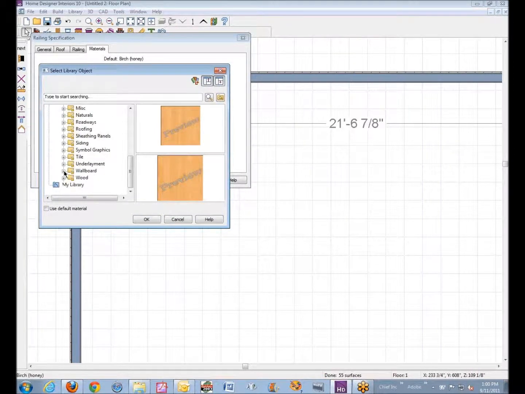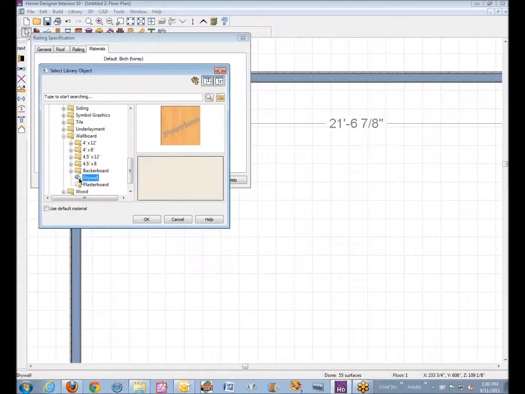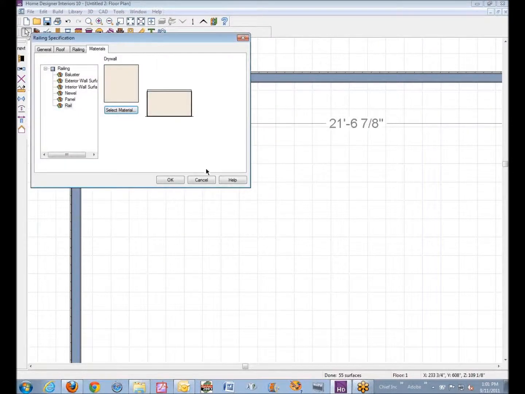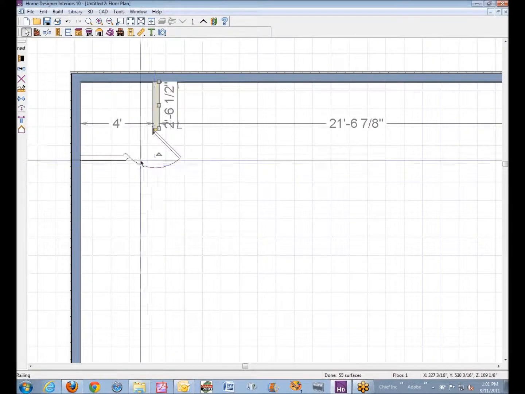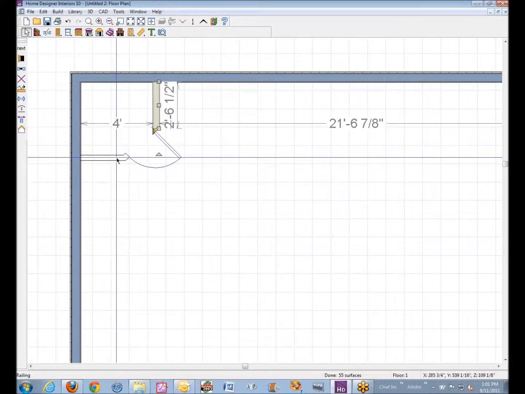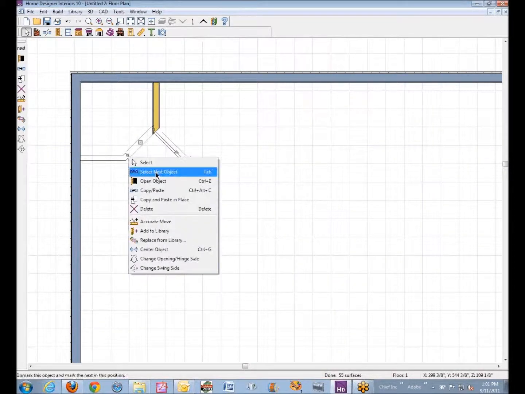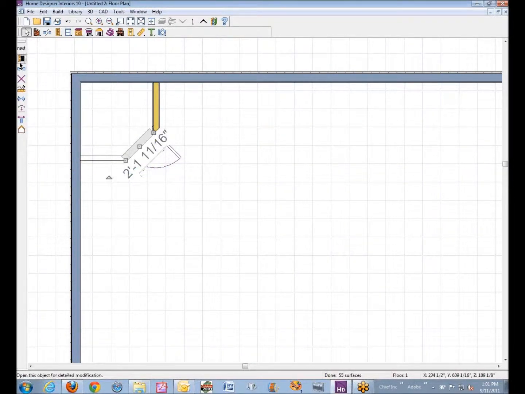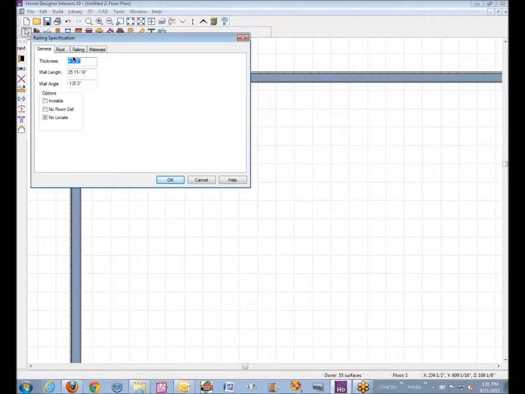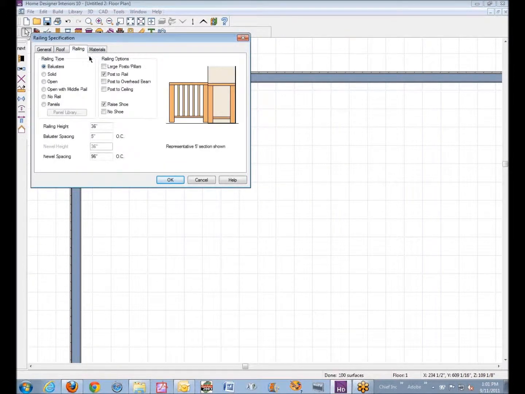I've kind of already done this before, so I'm just walking through it again, so I won't look so silly, I guess. Okay, we'll get that wall. Yeah, in Interiors you can't shift select things like you can in the more expensive versions. So if some of you Pro users are saying, why is he doing that? Because Interiors can't do it. That's why. We'll set that to 8 feet.